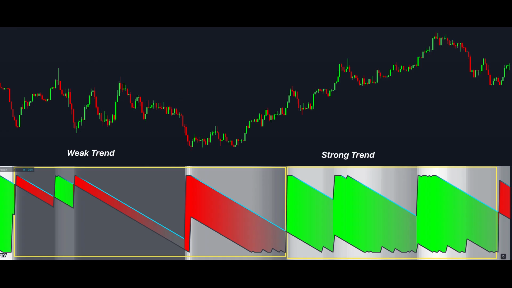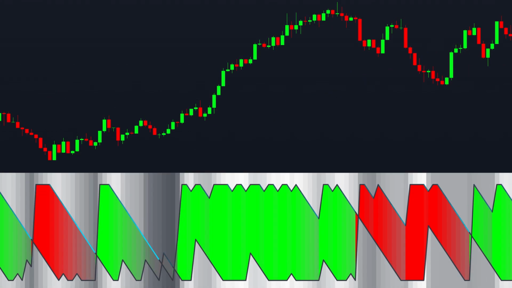This indicator makes it easier to visualize how changing the settings affects the indicator. Let's talk about how to change them. The Aroon indicator only has one setting, the length. It's simple to understand as well. It's just the window length that the indicator looks at for highs and lows.